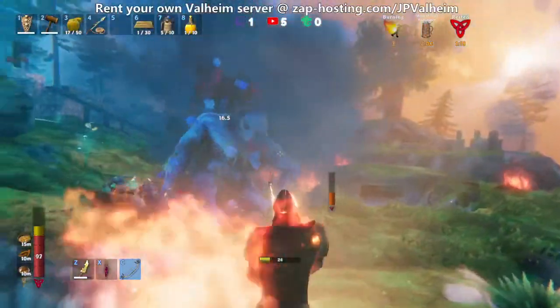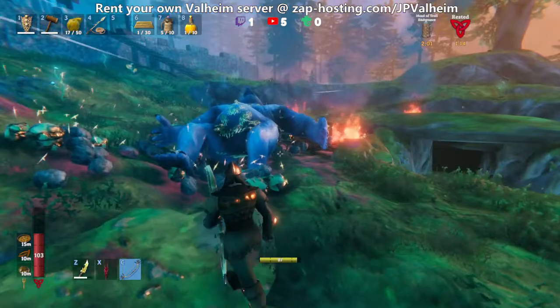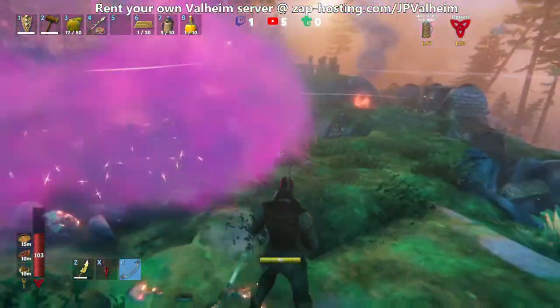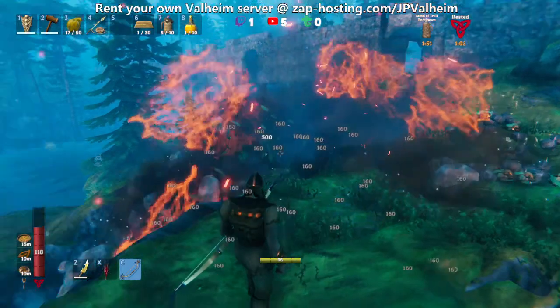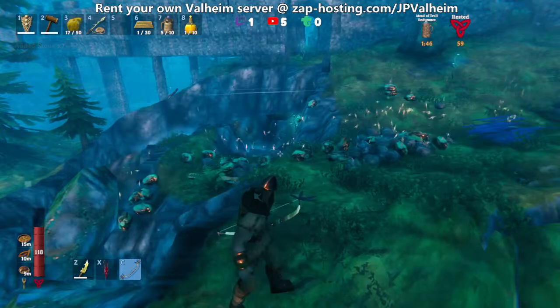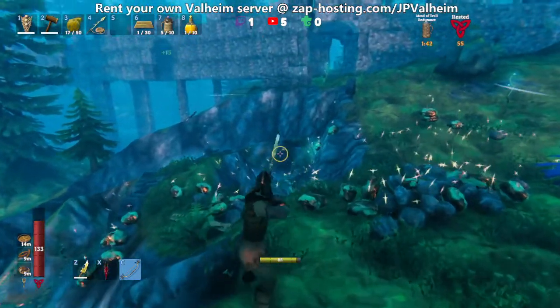Oof. I got myself. This would be a really bad arrow to use with the root armor. What? Oh yeah, I can mine with these arrows? I forgot about that. That was an accident. But to be honest, oh man, they're so much better than the ooze bombs. To be honest, it feels pretty awesome.